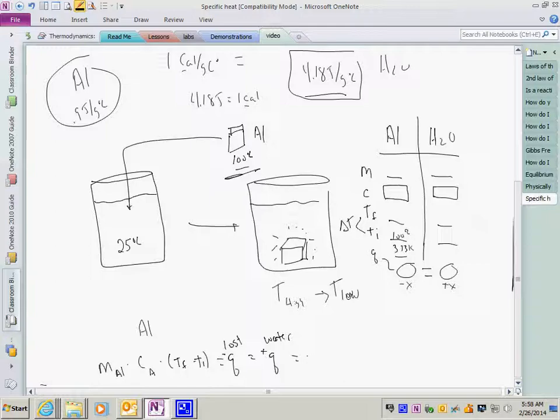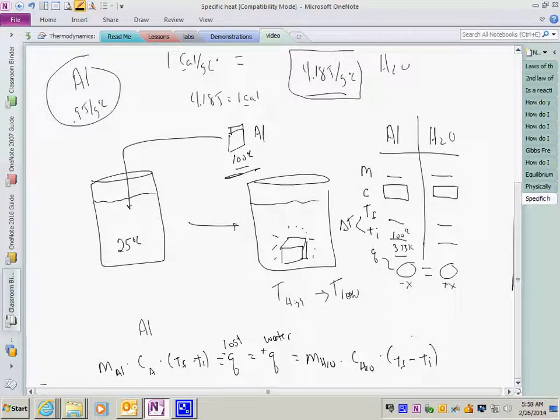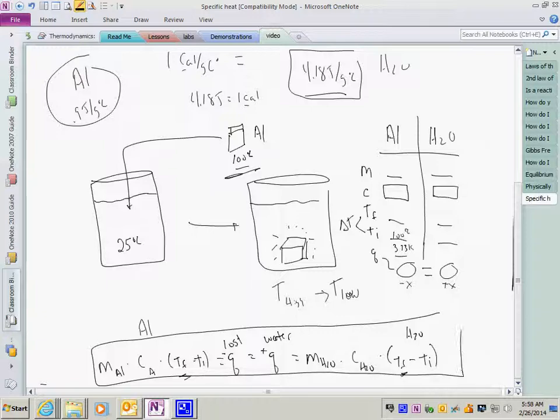Will equal the mass of the H2O times the specific heat of the H2O, and then times the temperature final minus the temperature initial of the H2O. I will also point out to you, just so you know, that the temperature finals on these would also be identical. Okay? This is the premise of some mathematics where I would be given some of these variables and I'd solve for some other ones. This is about as complicated as I could make it, but there are other ways of substituting and doing some algebraic tricks just to make things easier.